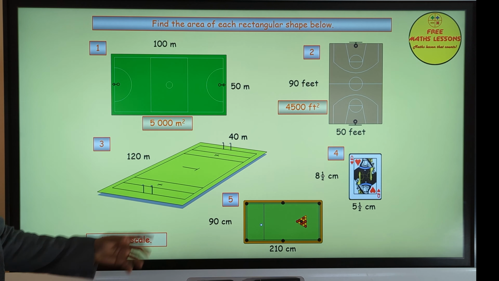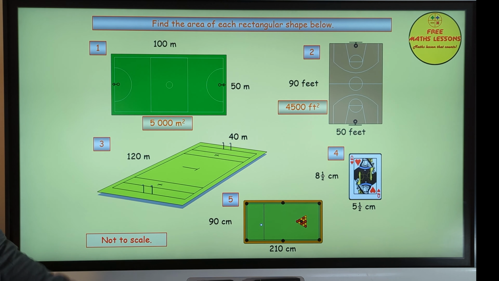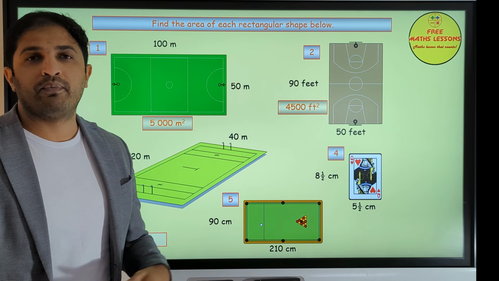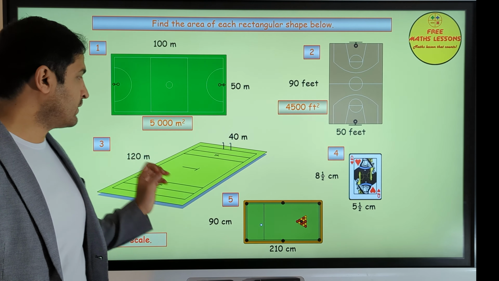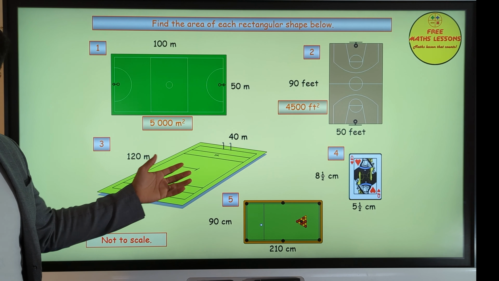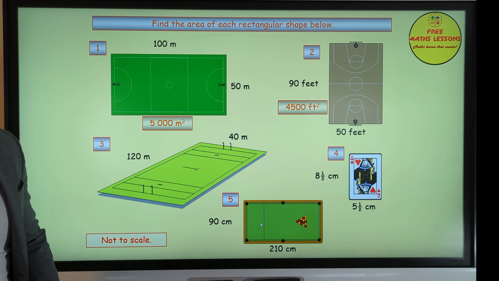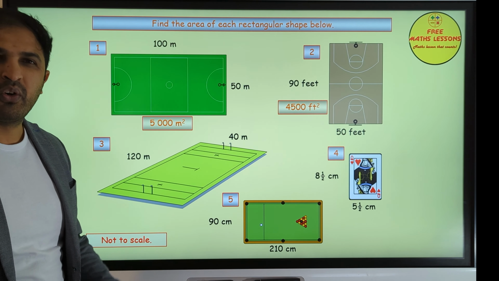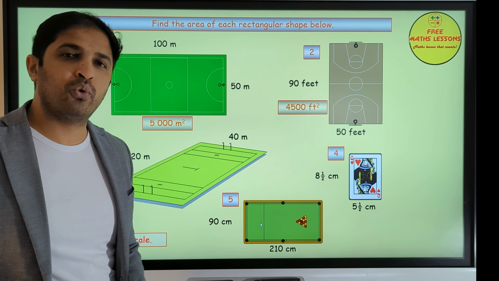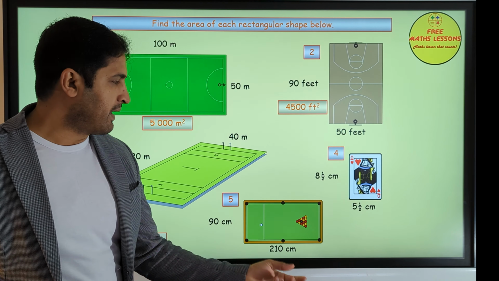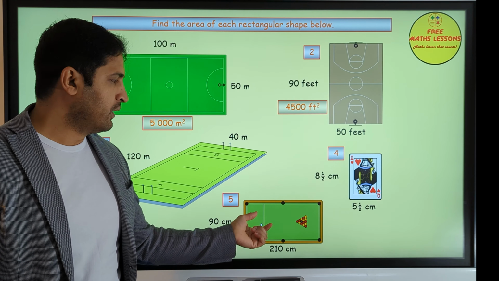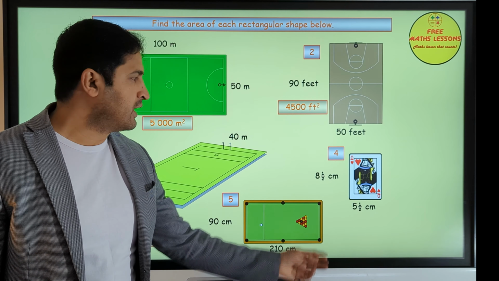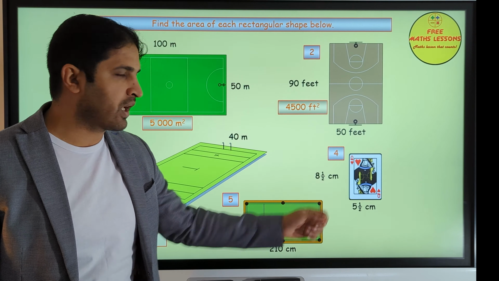Okay. How much of the lawn seed do I need? There you again come saying, okay, if you buy one big box of the lawn seeds, you will cover 50 square meter or 80 square meter. So you can work out how many square meter there is and how many boxes of the lawn seed do I need to actually plant the lawn on the rugby. Or you probably need to buy ready-made rolls, okay? Same thing here. If I need to change the clothes on the pool table, how much of those do I need? How much of the card do I need to make those cards basically? I can look at the area.